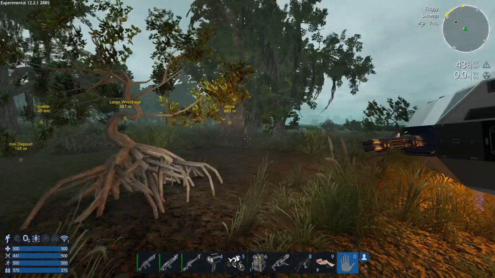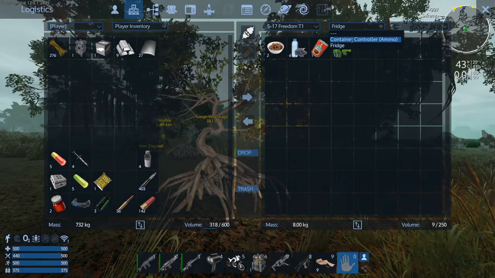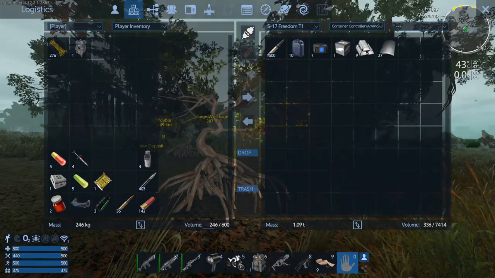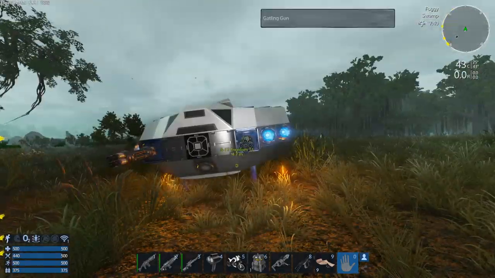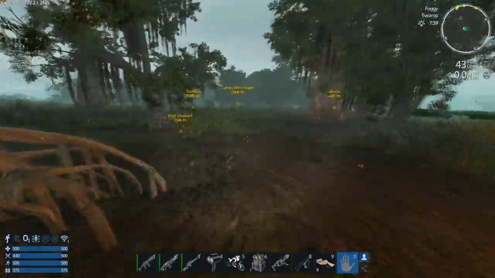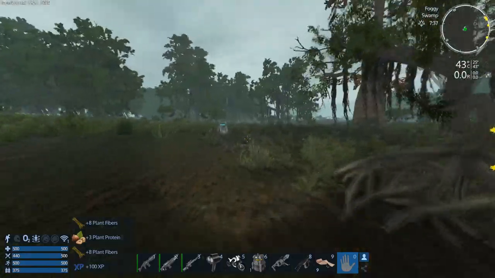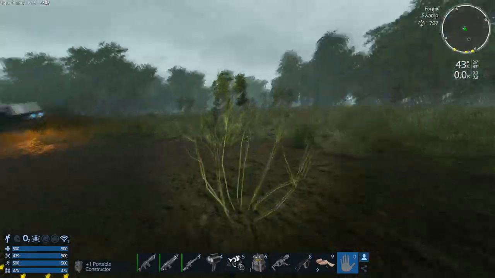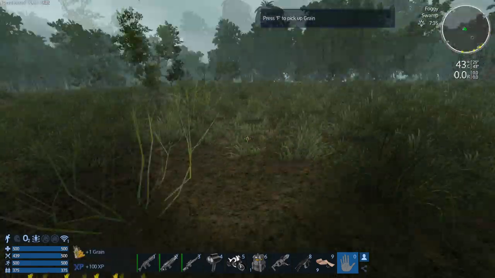Just going to transfer this to the ship. So, I've got a hover starter panel there. I'm keeping the plant fibers just in case I need them. And I think what we're going to do is, well, we'll grab that there. And I better pick this up as well while I'm at it, come to think of it. A little bit of grain.